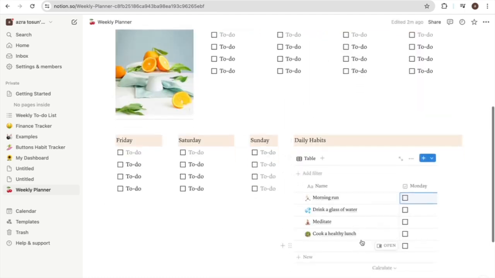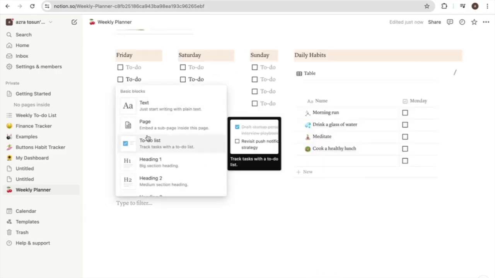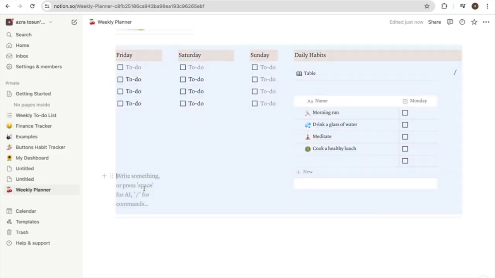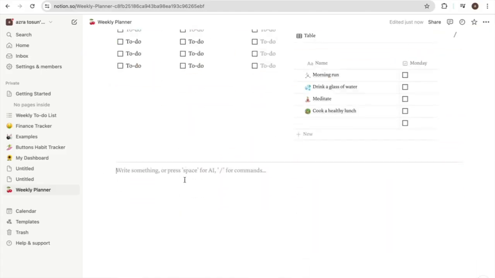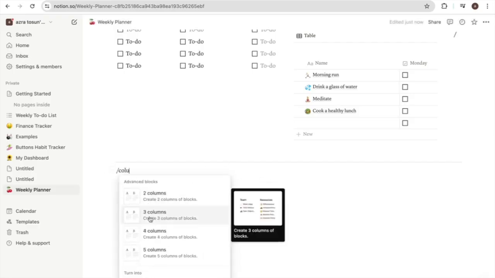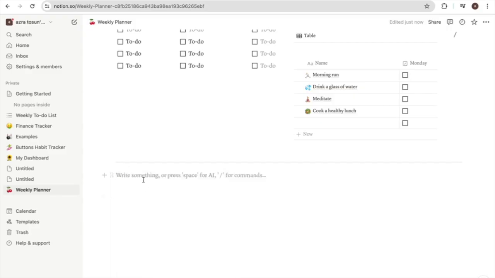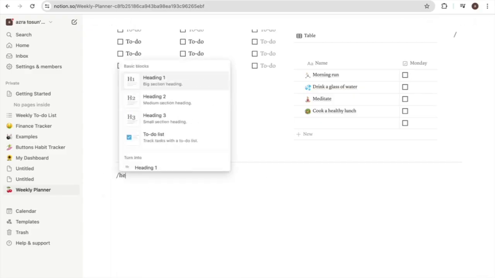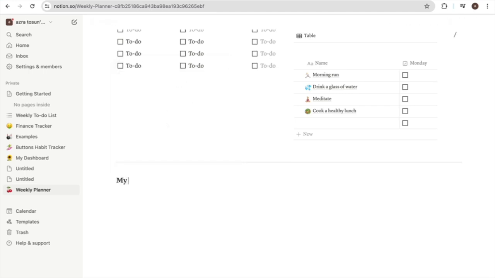There you have it. So each time you complete one of the habits, you're going to come here, find the date that you did that habit on, and you're going to check it. So now I am just going to add in a divider like that. And here I'm going to go ahead and add a calendar. So before I do that, I am going to go to columns again, and I'll add 2 columns of blocks. So now I am again going to go to heading. I'll select heading 3, and here I'm going to say my schedule.